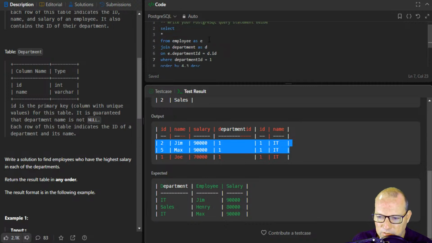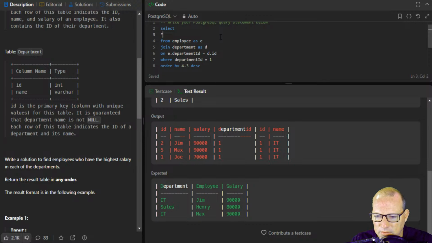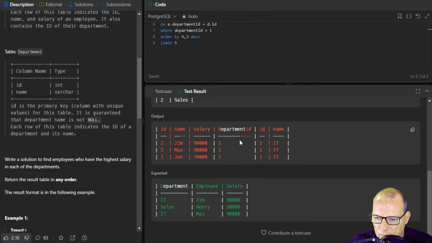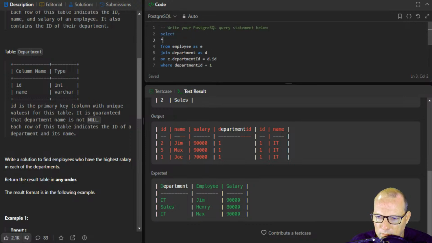So now let's clean this up. We need a department name, so we need E dot star, and we need D dot name.